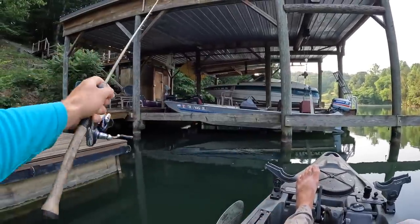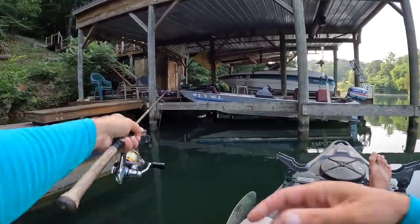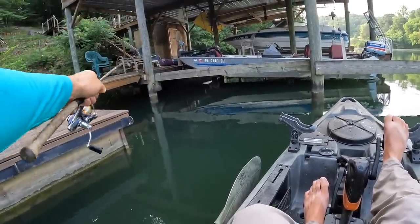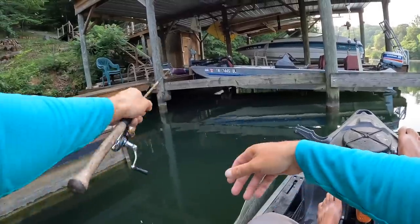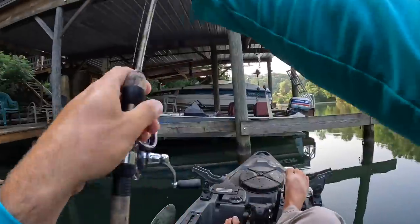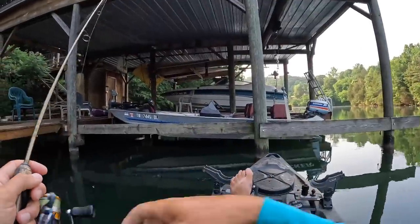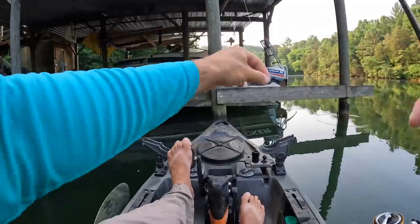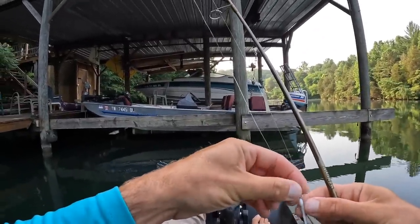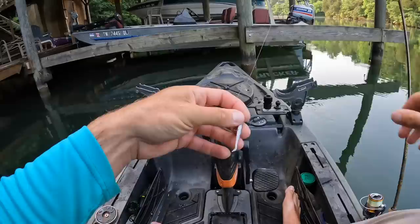Oh no, I set the hook hard in something right there. Dadgummit. I ain't gonna be able to get up in there to get that out either. We about to retie right here, people. Y'all gonna have to bear with me. What? No, we ain't either. I pulled it free. Let's see if I bit my hook. Tore my Gulp up there. Let's get rid of it.